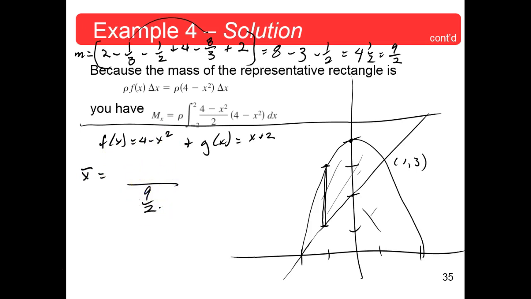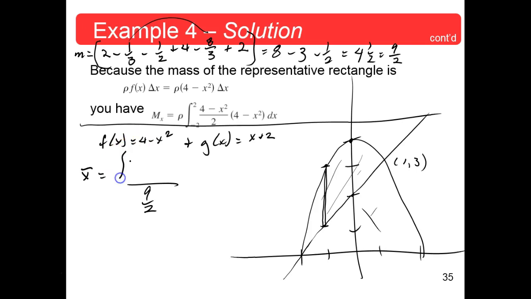Because we've already calculated what M is. So it's the moment up here. Now what moment do we use here? In here is still the same thing we had before, the length times the width. But the displacement of this is just going to be x, right? So that's going to be the easy one. I sure wish I had done the y bar first, but y'all said x bar, so we'll do it.